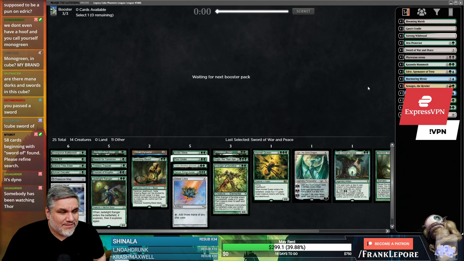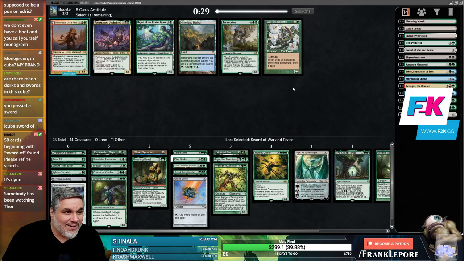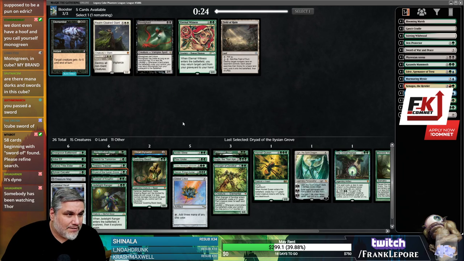Take Sword. It's not good. I actually haven't been watching Thor, but yes, that is definitely in the... Wow, Dryad came back and Terastodon came back. All of these cards are green. Green, red, green, black, green, green, blue. That's actually kind of comical. I'll take Dryad. Oh, wow, the Eternal Witness came back?